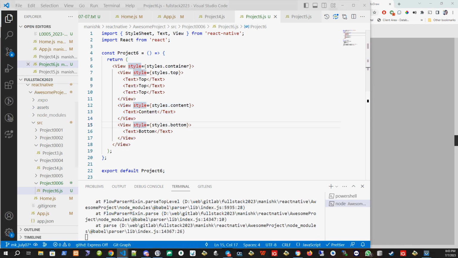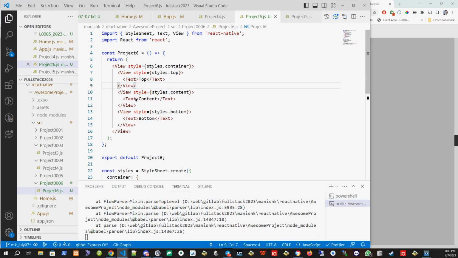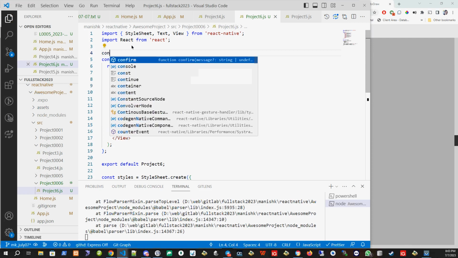Okay, so let me write down the text, the HTML part. I don't know what it is called, but let's consider it the HTML part. Before writing anything inside it, let's move the top into its own component.